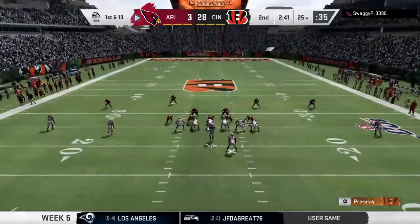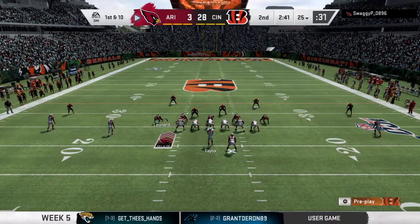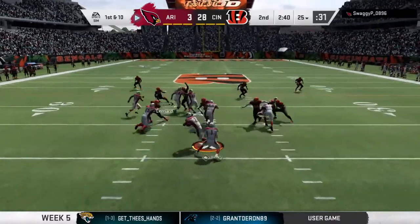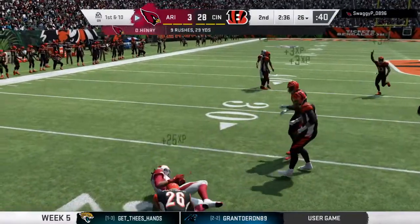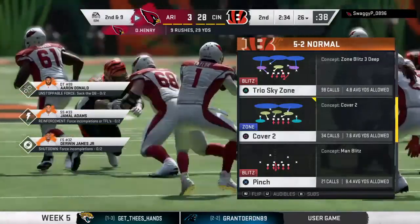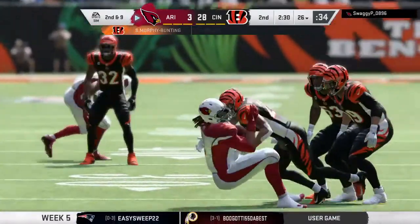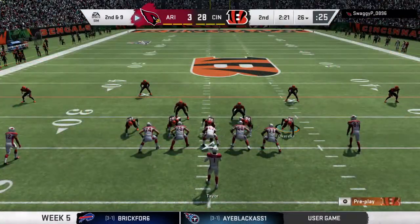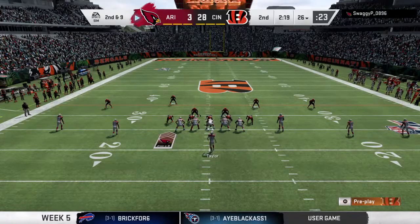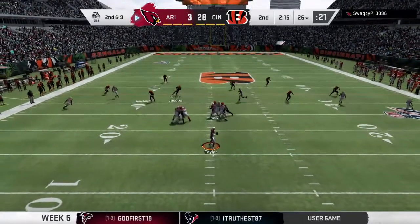Ready to go with their next drive, and at the line, the Cardinal offense. Fortunate to get points on the board last time. They had to hit a really long field goal to do so. The kickers in today's game are so good and so skilled and hit from distances that we almost start to take them for granted, and we can't do that. That's a long field goal that they got 3 points out of. They've got to feel good about that, and they better make sure they love him up because he's helped them out. Yeah, now we'll see if that offense can put 6 on the board here.